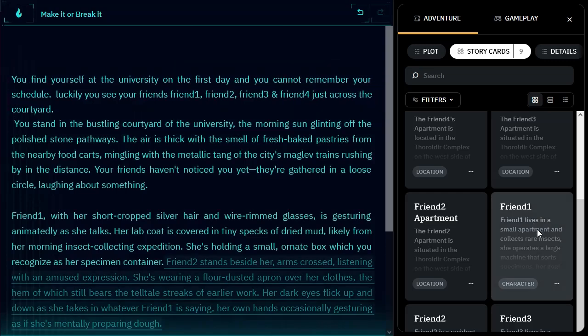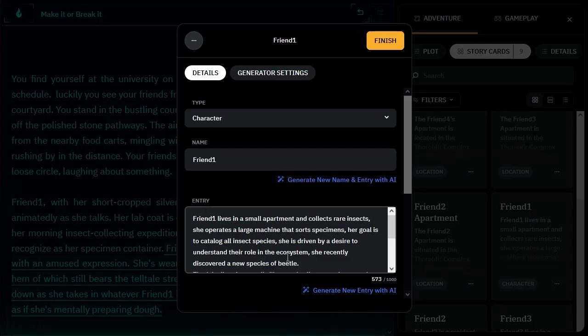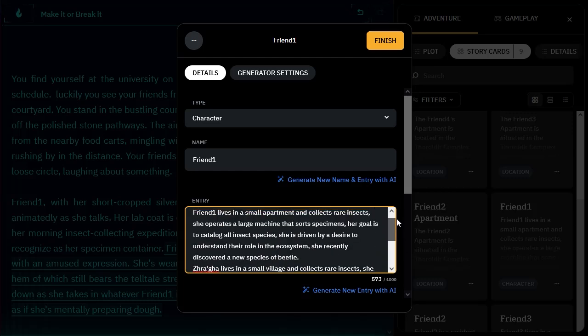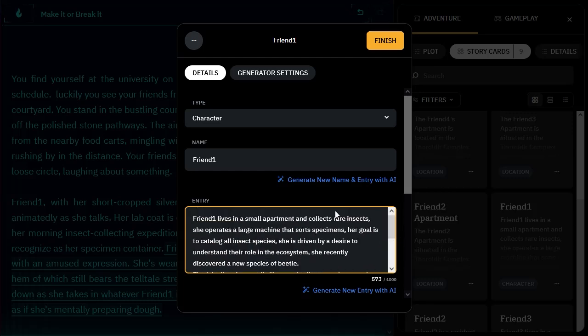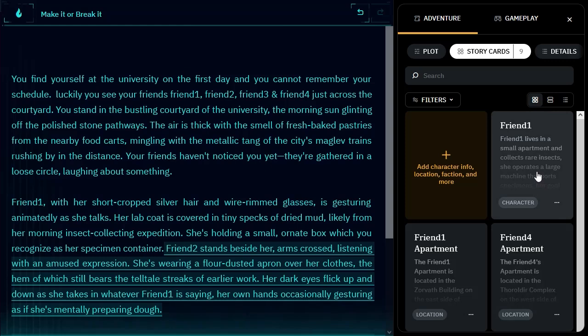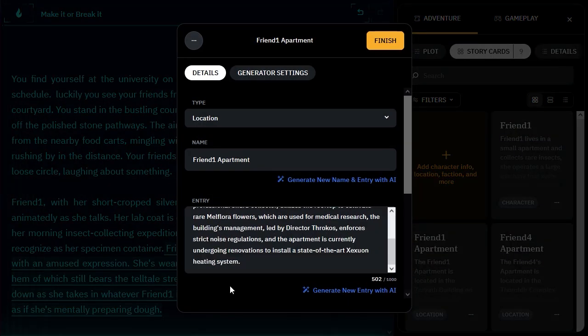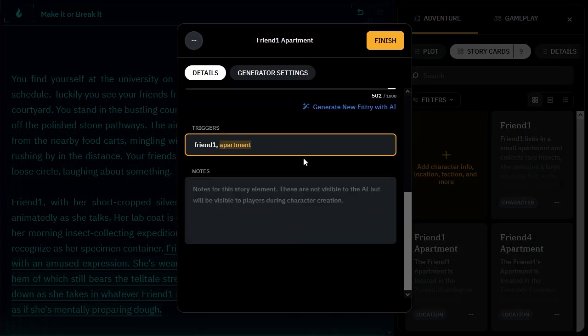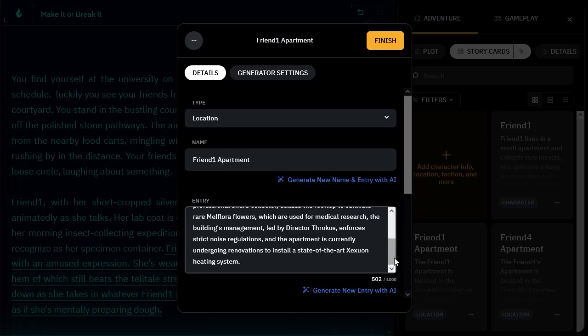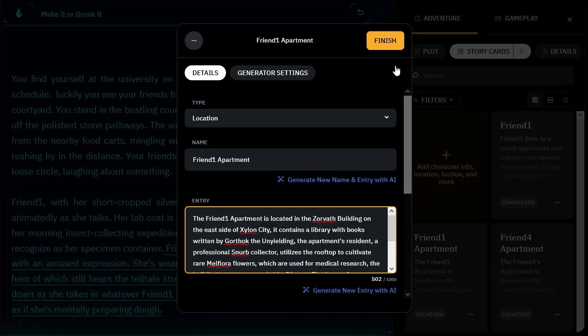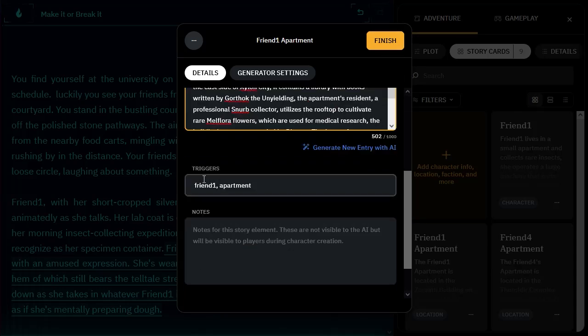If I go look at friend 1, for example, and this is just AI generated junk just to take up a lot of space. In fact, I even think it's been doubled. You'll see that the word apartment is in here. Now, my big mistake there is if I go look at any of these apartments, the word apartment is actually going to trigger. So anytime an apartment, no matter whose apartment I go to, is flagged, it's going to load all 4 of these apartments. And each of these apartments actually have a decent amount of information in them. So this is going to be one thing you probably don't want to do.